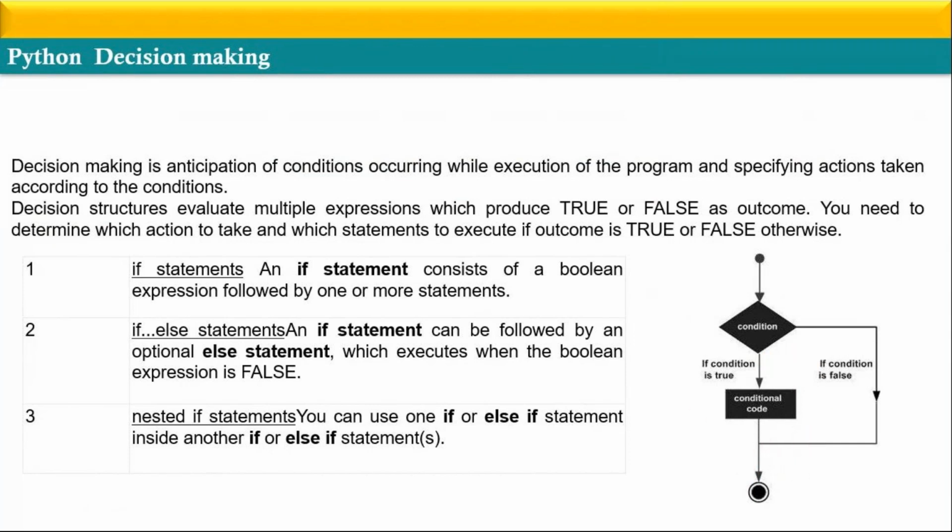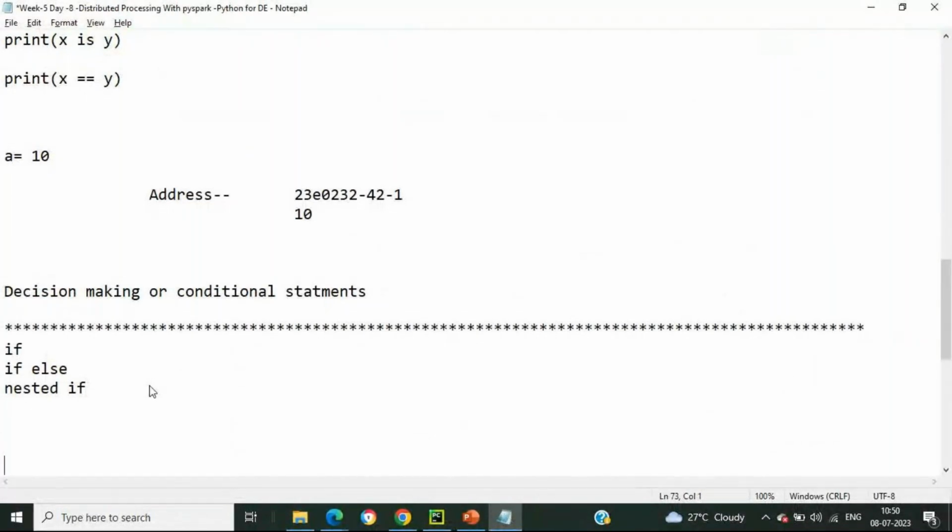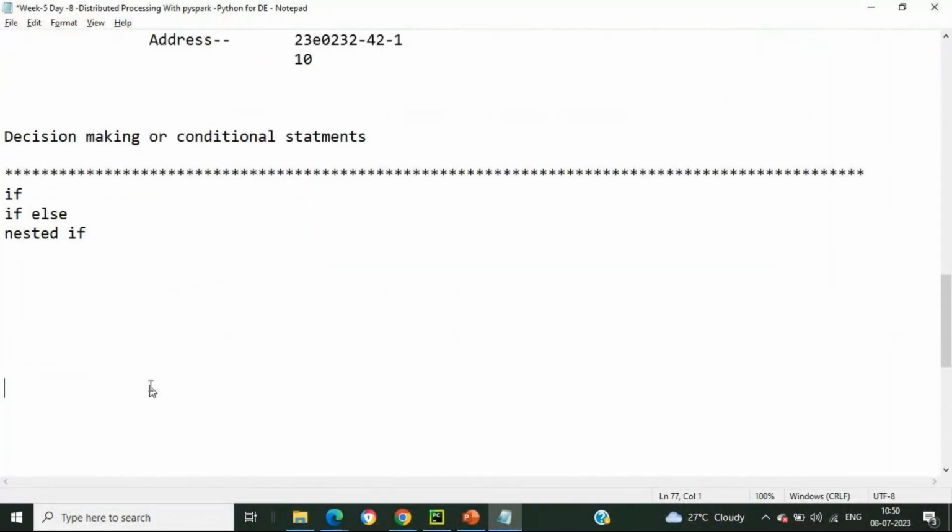So just have a look. Say I am having a particular variable, a equal to say 10, and I'm going to check, say if a greater than 20, then print a is greater than 20.